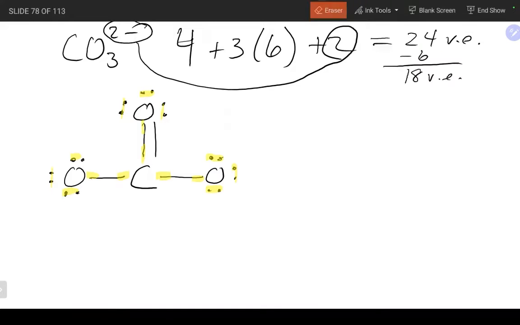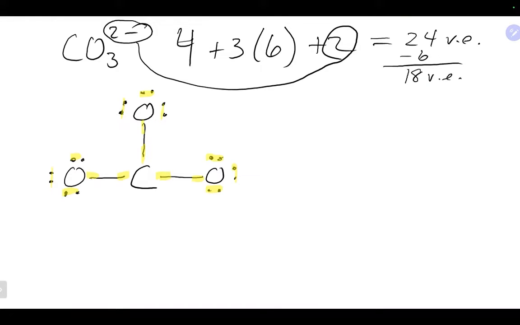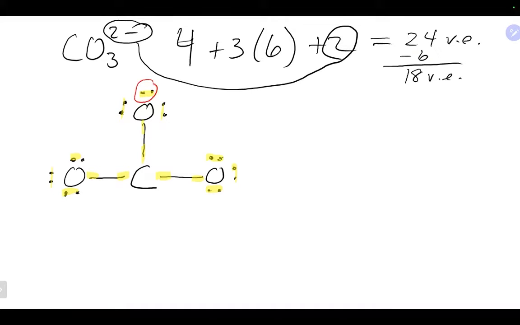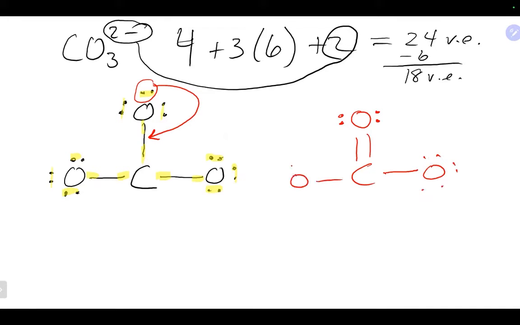So when we go to make the double bond, we take a pair of electrons and bring them in. When we do that, the oxygen on the top will now have a double bond and only 4 dots because I brought 2 in. Everybody else will still have the same as I originally had. And now we can put a little bracket around it since it has a charge.